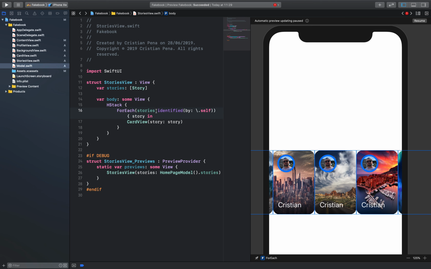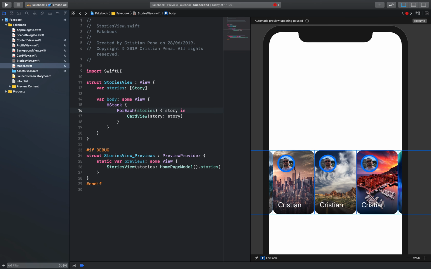By doing that, we don't need to put this, and we can just call ForEach in stories, and it will just know how they work. If we, for example, swapped one story for another inside this array, ForEach will know how to track them because you know their hashes and you know their IDs. So this is a nice way to make it clean.